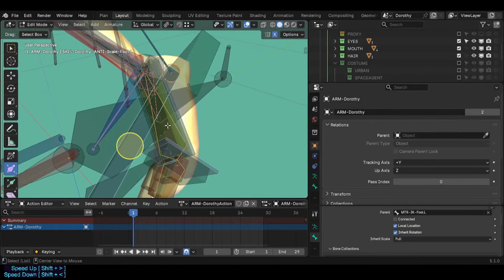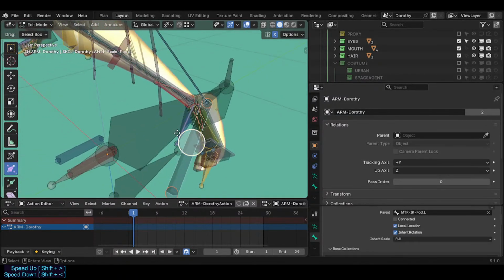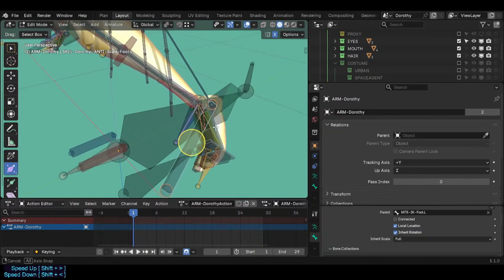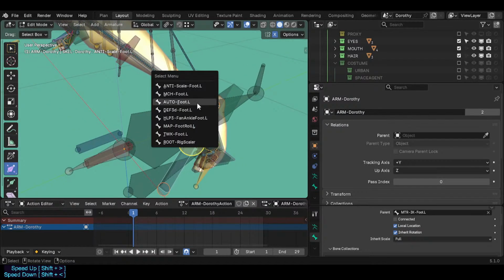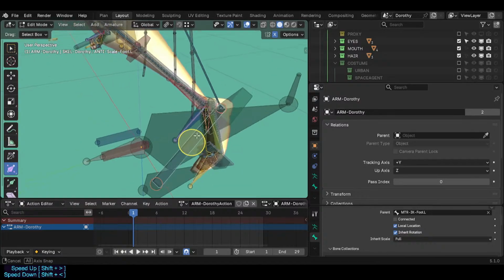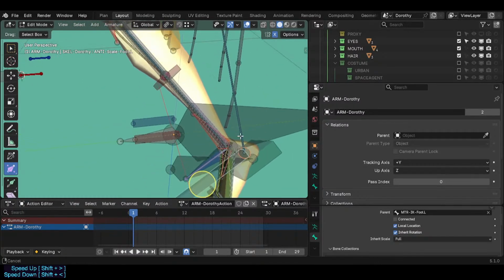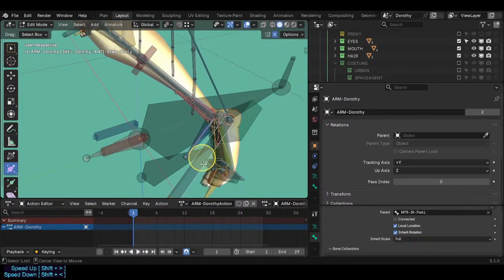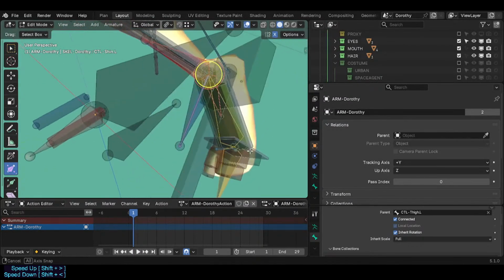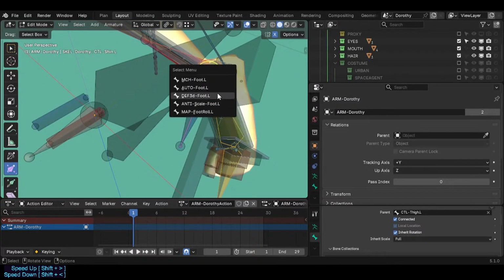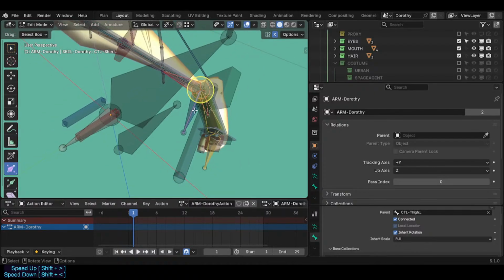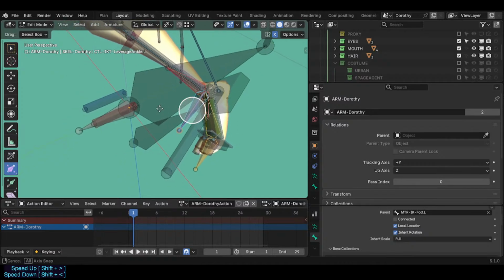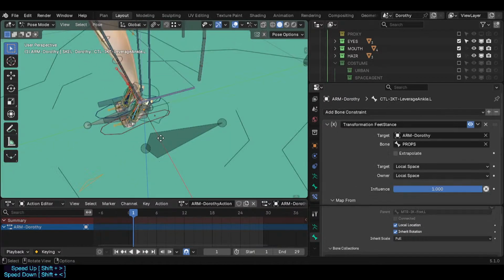So I see. Where are you? IK target leverage ankle. Oh. Okay, it got displaced, I think, from the original.